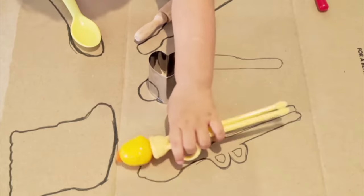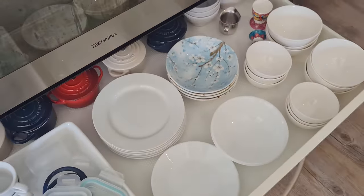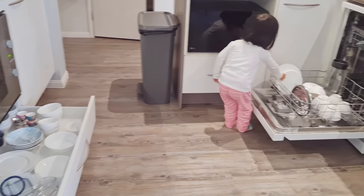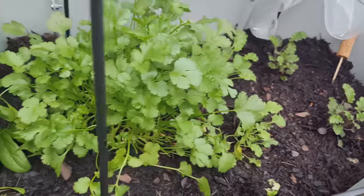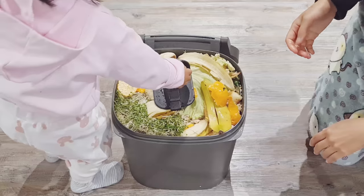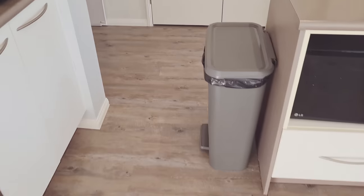Now I'll show you our kitchen drawers. We got rid of Alina's plastic items and shifted all our everyday bowls and plates into this large low pull-out drawer so Alina can access easily. One of the best things about this setup is that Alina is now able to take items out of the dishwasher and deliver them to the correct place. Under the sink we have our bokashi compost bin — Alina helps add kitchen scraps and spray bokashi liquid to break it down faster. She also helps tap out bokashi juice, which can be diluted and used as organic fertilizer. Composting is a great way to teach children about the natural cycles of life and caring for the environment.